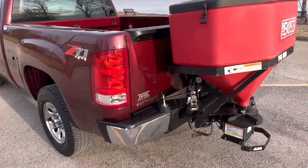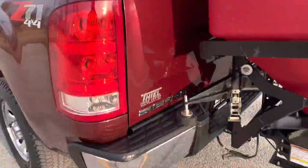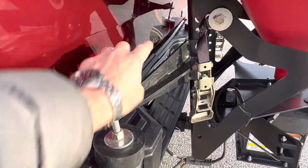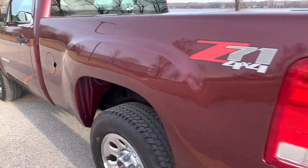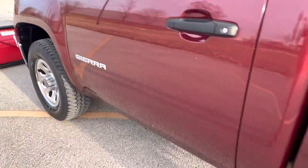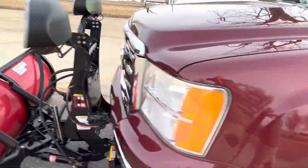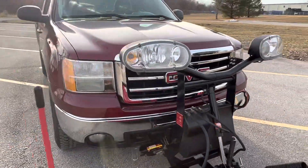Overall in great shape, guys. There's the bed — it doesn't hardly look like it's been used. I do want to point out I've got a ding here, and a couple dings and scratches on the tailgate. But overall the body on this thing is real good. For a 2013 and a 38,000 mile truck, that's great.